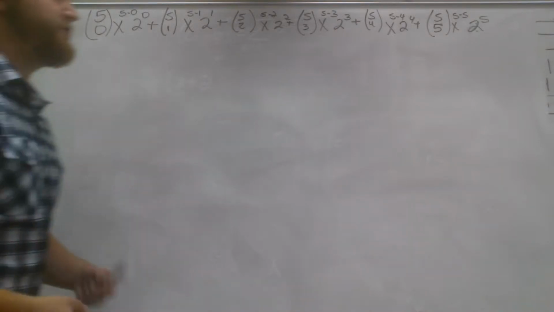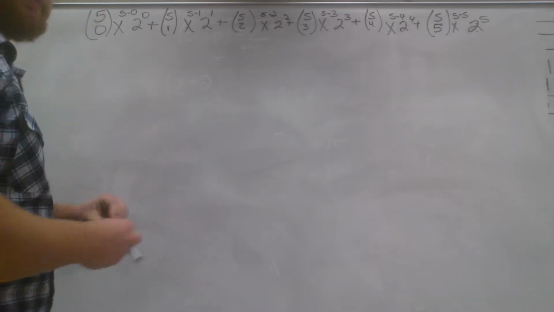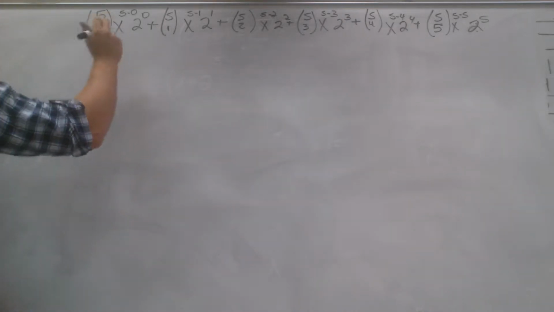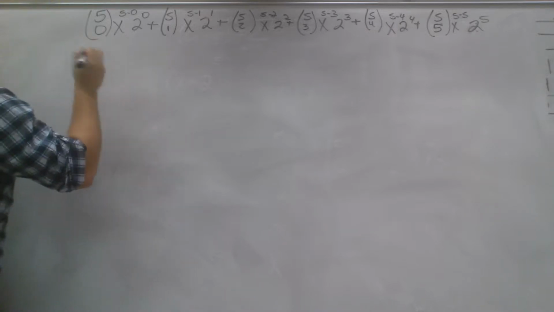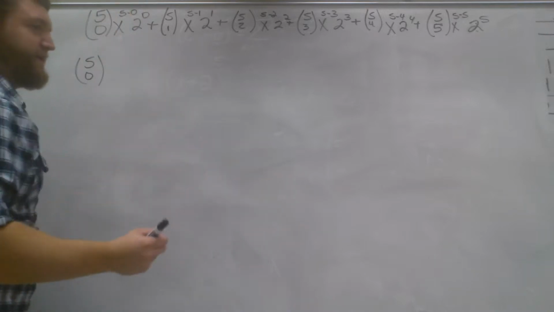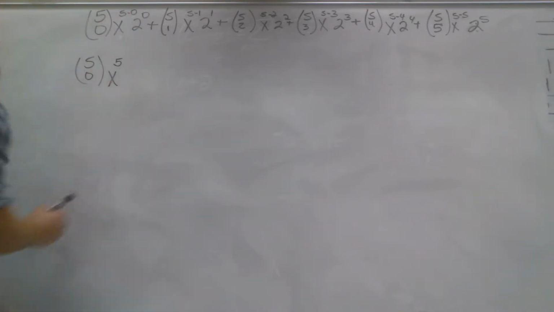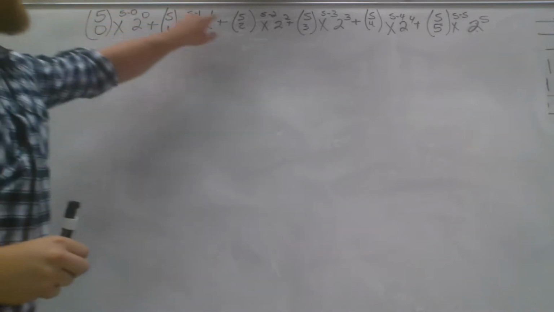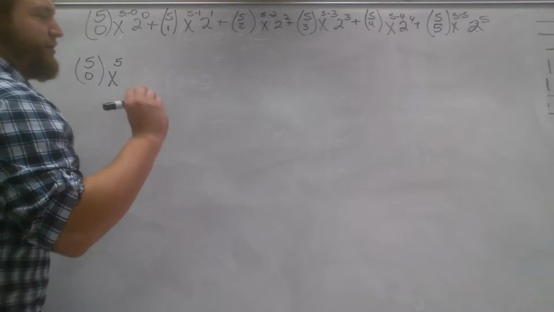And there's not a whole lot of simplifying I need to do because everything's here until you get to the combination part. But what I'm going to do is this. I don't worry about my parentheses, leave them be. Okay? What is x to the 5 minus 0? Well, what is 5 minus 0? 5. So it's just x to the 5th power. So what I'm going to be doing is getting rid of all these minuses up here. That's my goal right now. And I'm going to get rid of all my zeros.